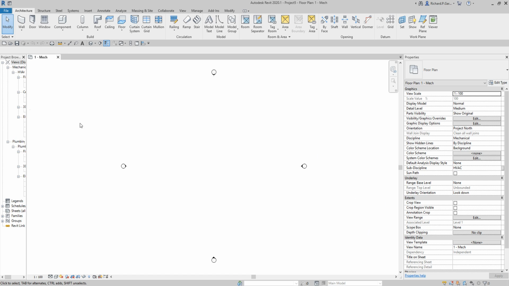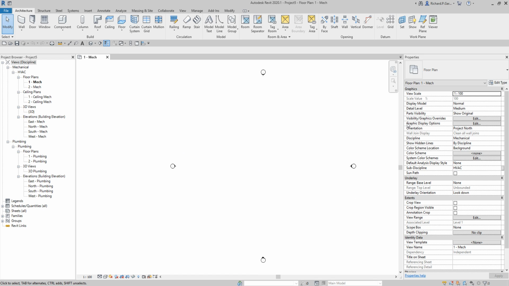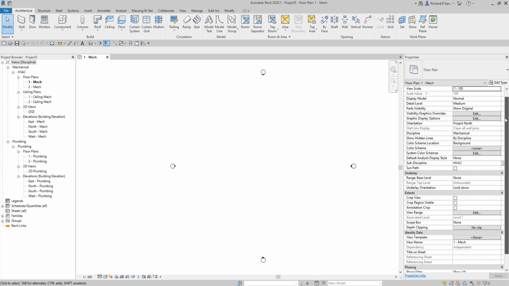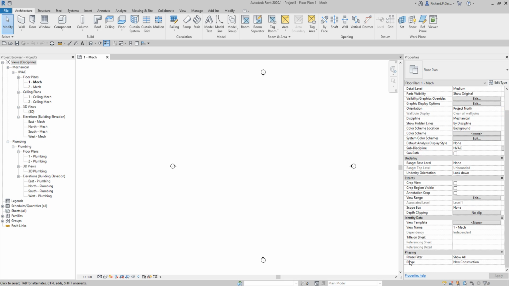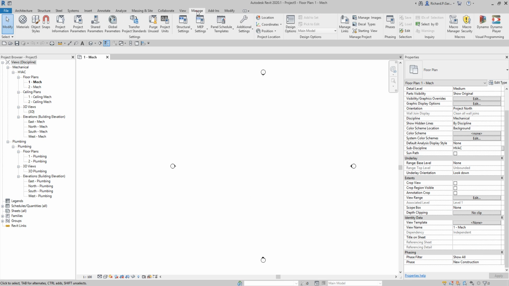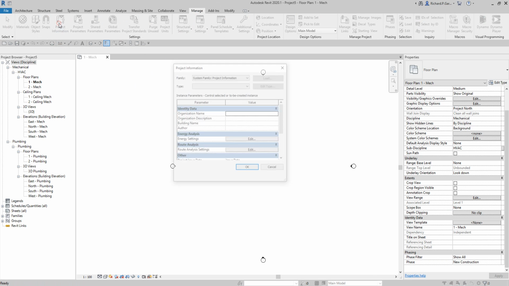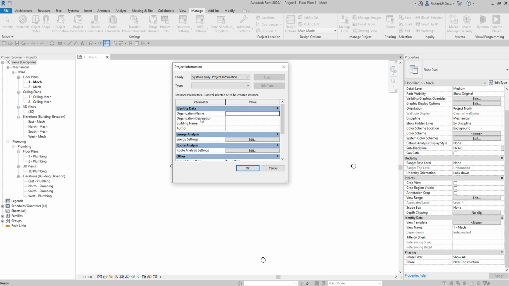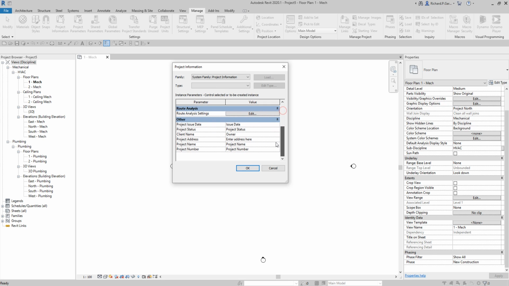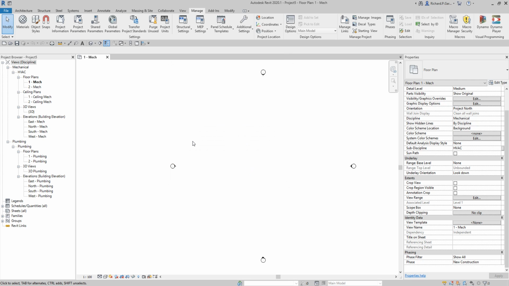Okay, so as you can see here on our new project, our properties here, if you take a look, there is no other view purpose here, right? And then if I go to my manage and then I check the project information, as you can see, there's no data here, right? So same with the other here. There's no data. So let's say, for example, the settings that we have used on our last project, we want that also to be placed in this project.